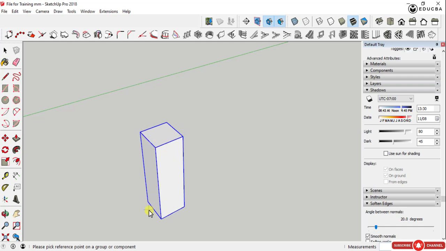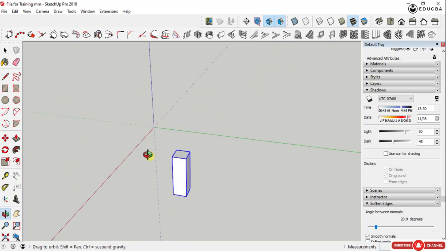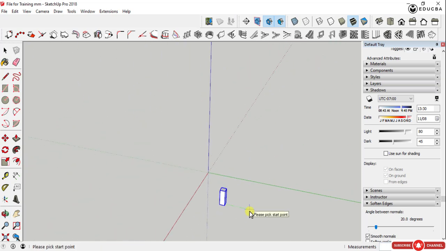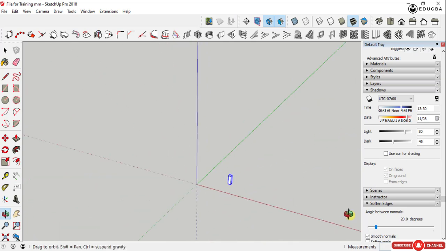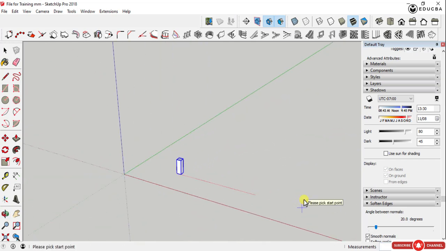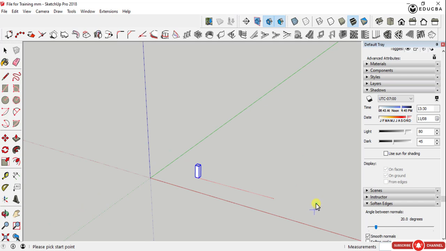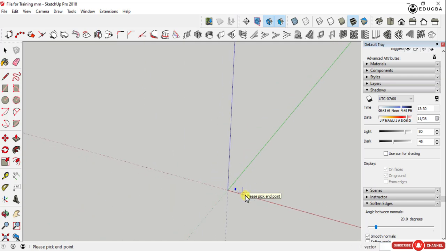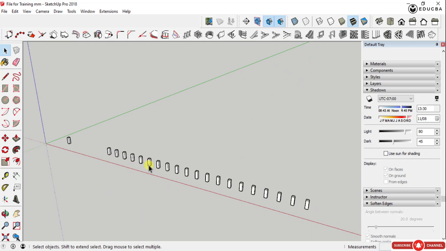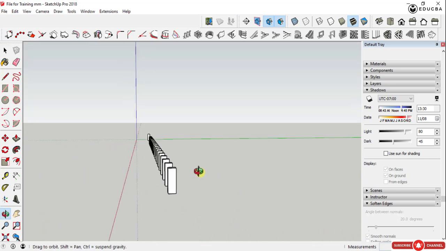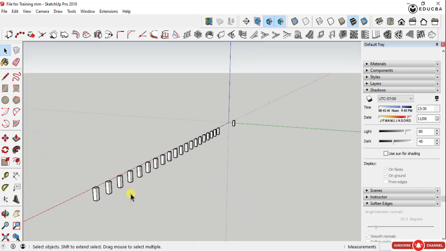Here, I'm going to detect the center, and then as you can see, there is a green line slightly visible, or I'm going to take it to the other direction, the other axis, so it is visible better. I'm going to click. The endpoint has to be somewhere else. So after selecting the object, I have to specify the start point and the end point. You can see I have an array of the 20 columns.